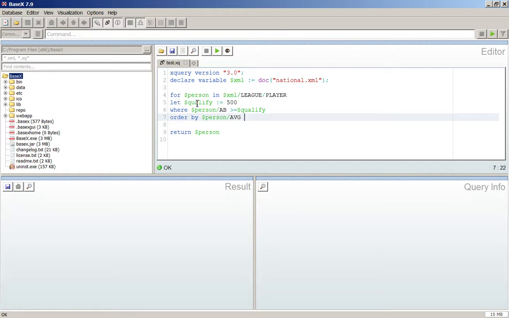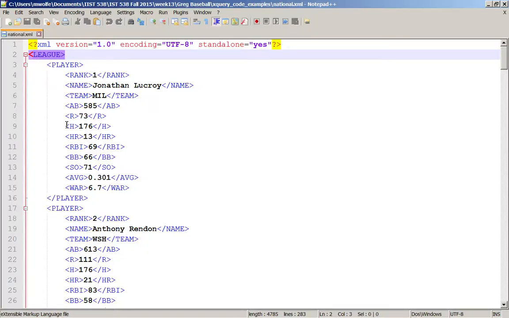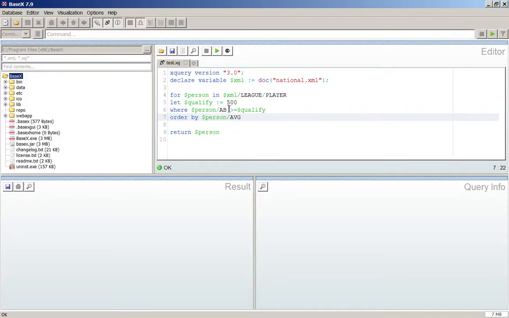And then we've created this other variable, set it equal to 500, and then we're going to go through and grab all of our players, and we're grabbing each player. We're going to look at this element for each player, which is at bats, right here, and we're going to say we only want persons with at bats that are greater than 500.